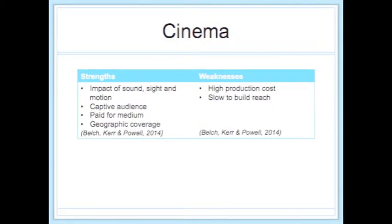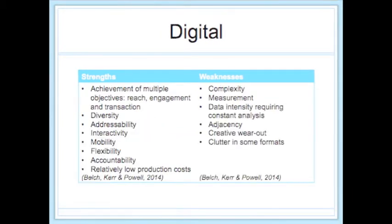Cinema advertising would have effectively reached a range of different audience members to increase awareness of the campaign and message, whilst appearing the most captivating, as the audience didn't have much choice other than to sit and watch. Lastly, RSPCA released their commercial online across their social media sites to appeal to their already established market, with the hashtag title of My RSPCA Pet, which prompted audience members to share their stories of adopting a rescue animal. This was created to celebrate the number of animal rescues and to illustrate the joy adopting animal rescues can bring.